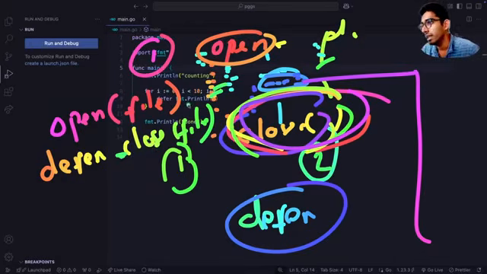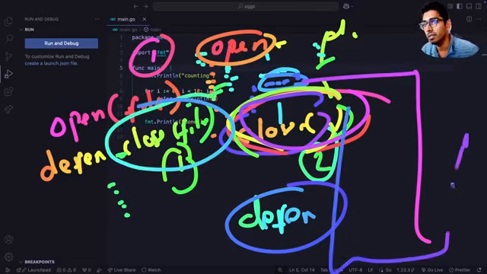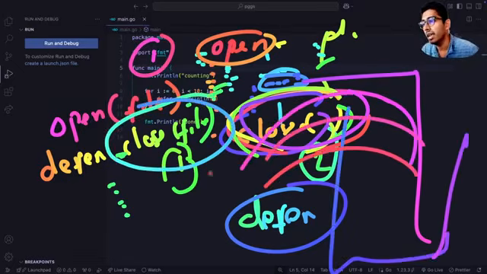So the moment an error occurs at some point here, the Go programming language is configured in a way that it starts popping all the functions in the defer stack and executing them. That is a construct provided by the Go language itself. So in case of a panic, you still want to execute these statements. You still want to close a file in case of an error, and close your database connections in case of a panic. For this use case, we can use defer.